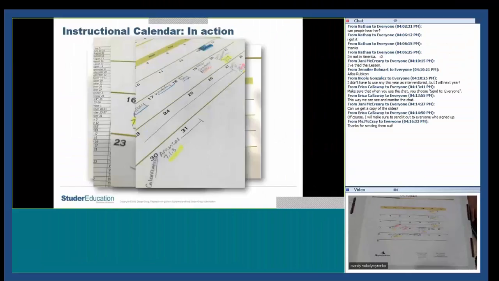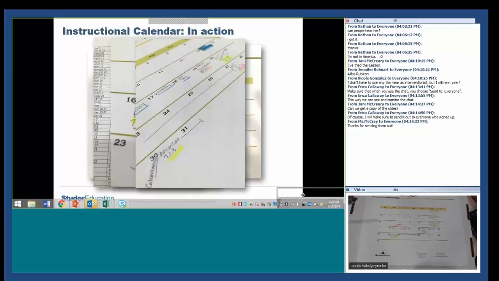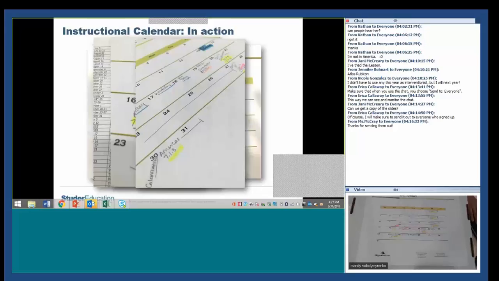Okay, and then step 6, we've kind of talked through the entire time here, is how long will it take? This is the part that can really be challenging if it's your first time. That's why I really stress talk to a veteran teacher. If the teacher in the next room knows for a fact it will take you 7 to 10 days to teach the scientific revolution, then by all means, try to give yourself 7 to 10 days. So once you have those pieces really thought through, go ahead and start plotting them.